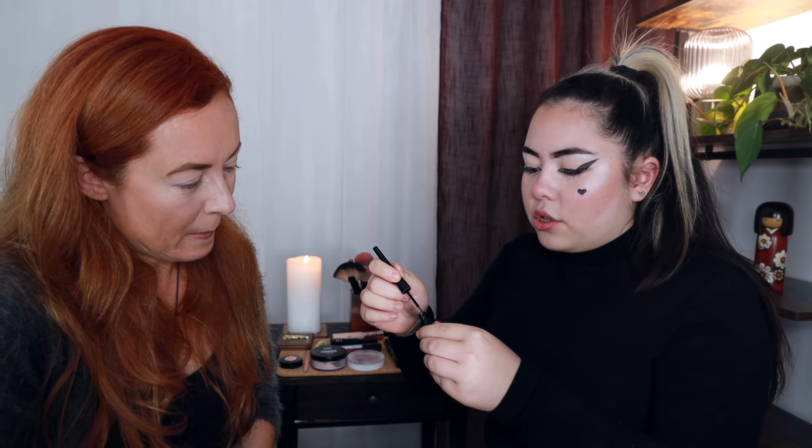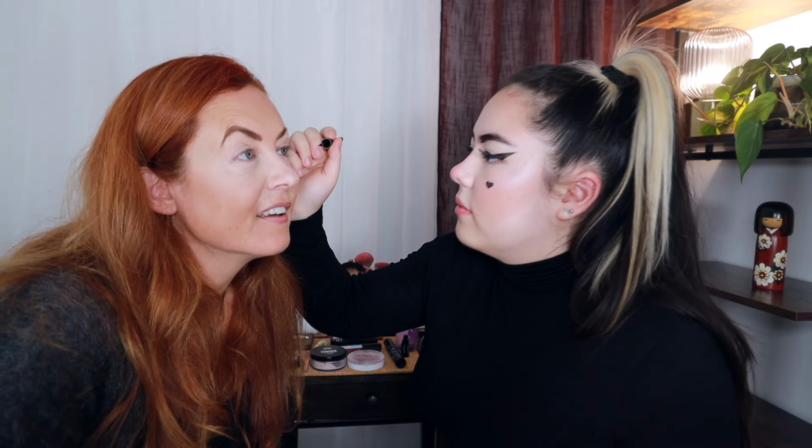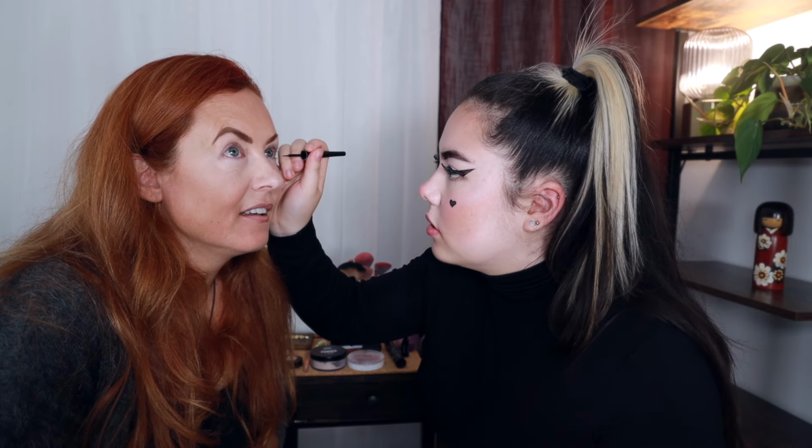It's like a brush. It's a lot easier to use than the Barry M one on the eyes. The Barry M one's like a sponge one. It can be quite sharp. This is a lot better, so I like to just take a lot of it off. Just stick that there. Okay, so tell me what to do. You can't blink, because it will go every time. It's a lot better for the first initial line to be with your eyes open.